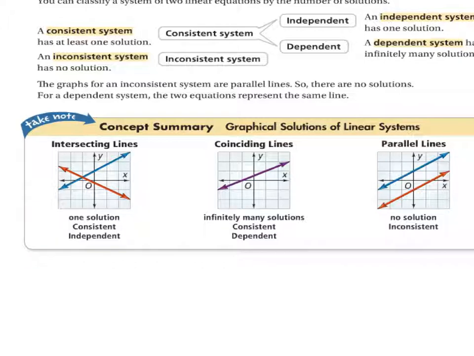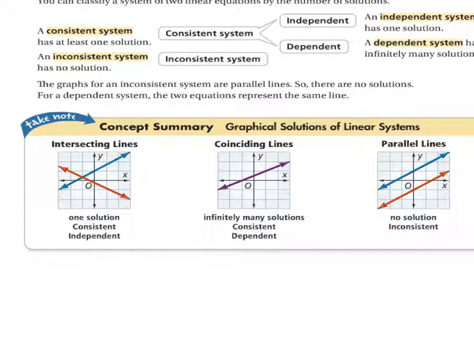All right, so those are regular old, what we call one solution systems. Okay, there's one answer. Now, not every problem is like that. Okay, it's possible that you could have what we call infinitely many solutions, or in this case, I have one graph on top of the other. Okay, so some things you might want to write down here that tell me.